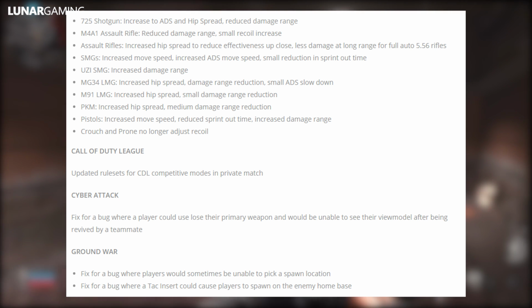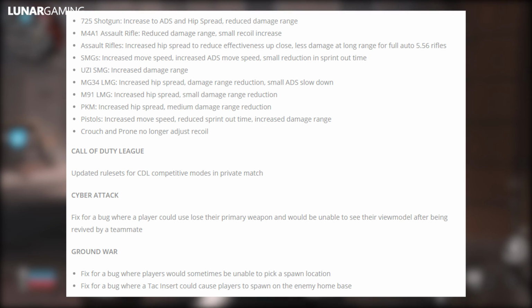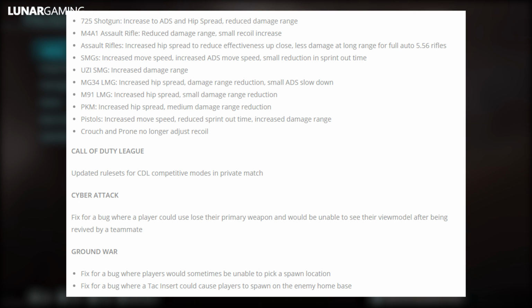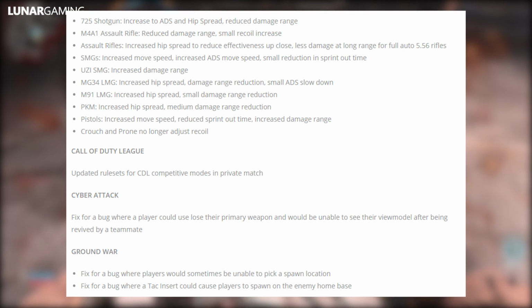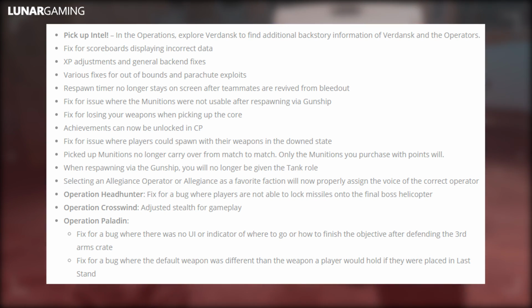In Cyber Attack, a fix for a bug where a player could use and then lose their primary weapon and would be unable to see their view model after being revived by a teammate. In Ground War, they've fixed a bug where players could sometimes be unable to pick a spawn location, and a fix for a bug where attack insert could cause players to spawn on the enemy's home base.